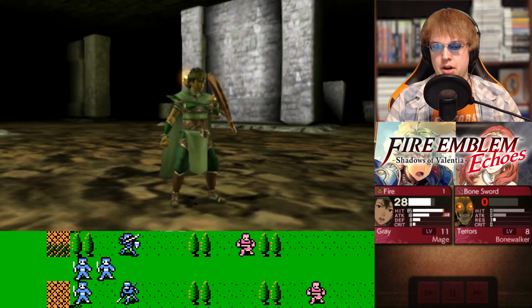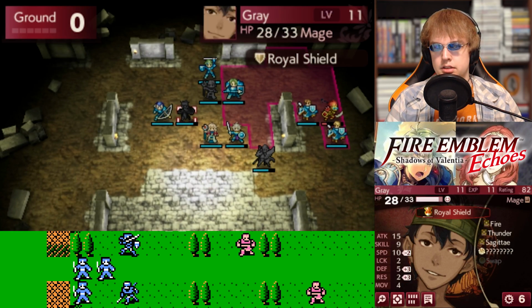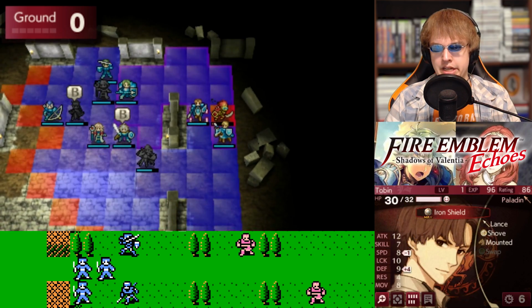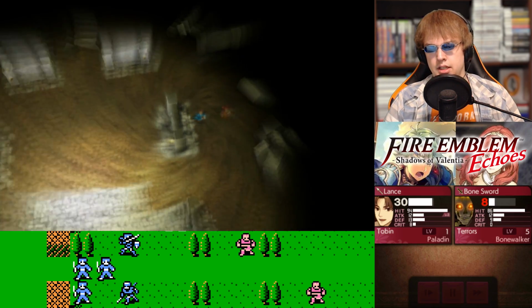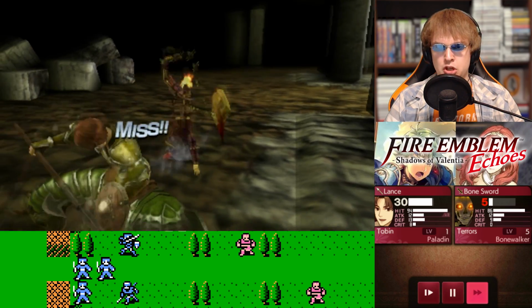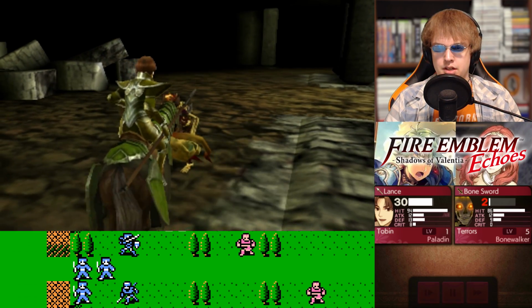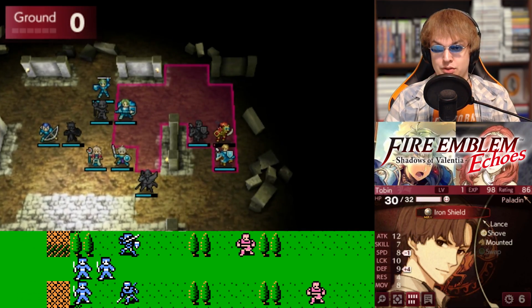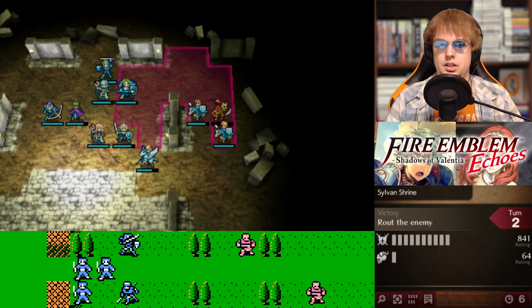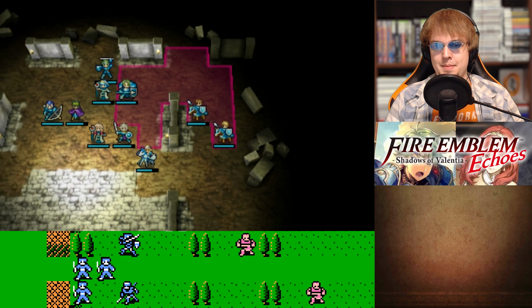It's a fire burning in the belly. All right, we still got a guy left. How much health does he have? 8. Well, hopefully he turns and attacks Tobin again, because I want Tobin to get the experience for this. I really want Tobin to get the experience for this. Yes! Oh, just enough to make him level up.